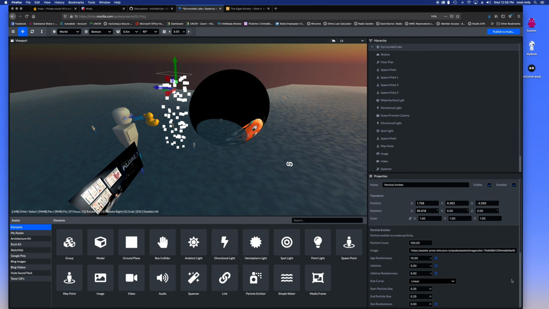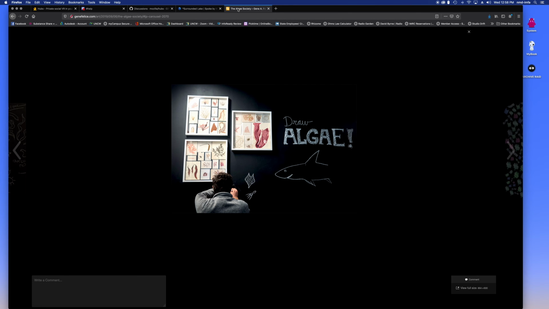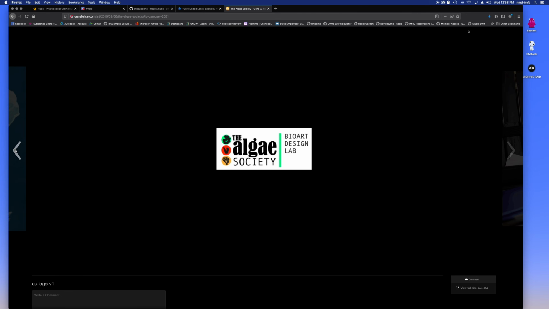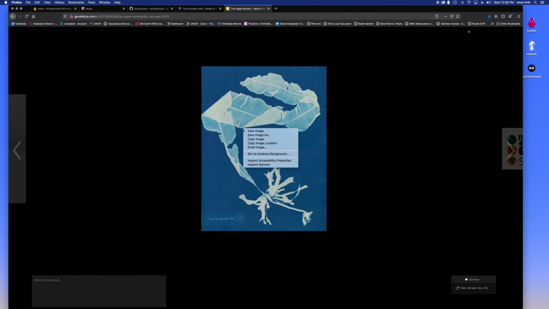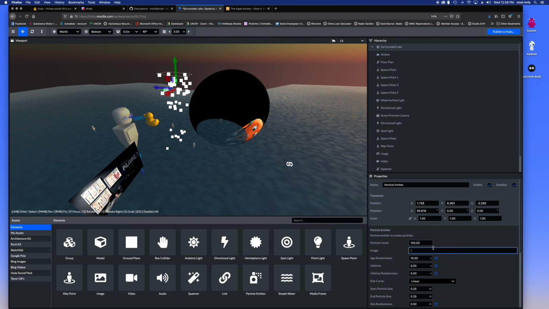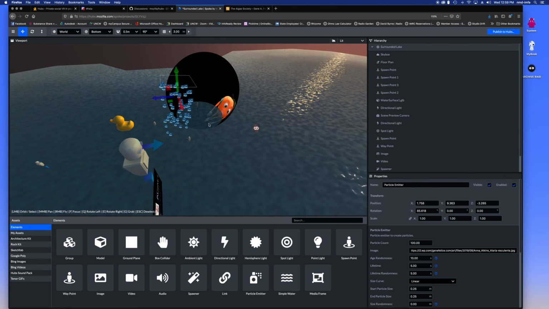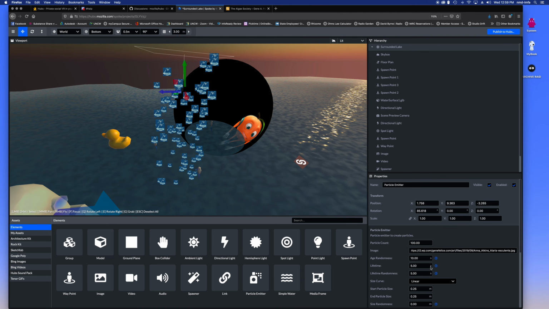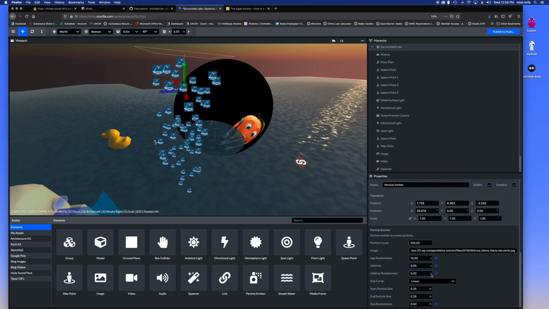So again, I'm going to actually go to another image here. Let's see, that's a good one. Copy image location, there's a right click to do that. And if you do it with a PNG, you can actually have things on a transparent background. So you can see it's repeating that image over and over into a little particle system, which is cool. And you can control the lifetime, randomness, all sorts of parameters on here. I'll just leave it how it is for now, but you can check those out.